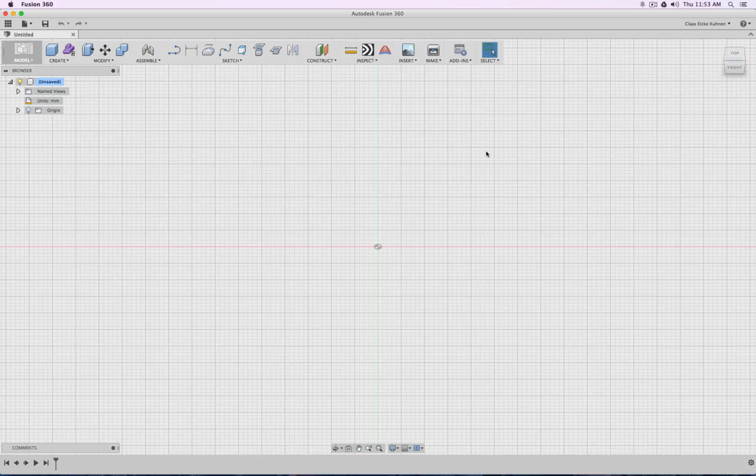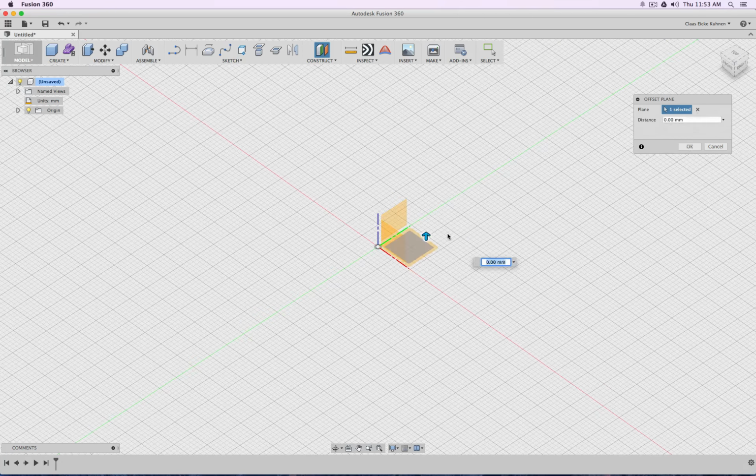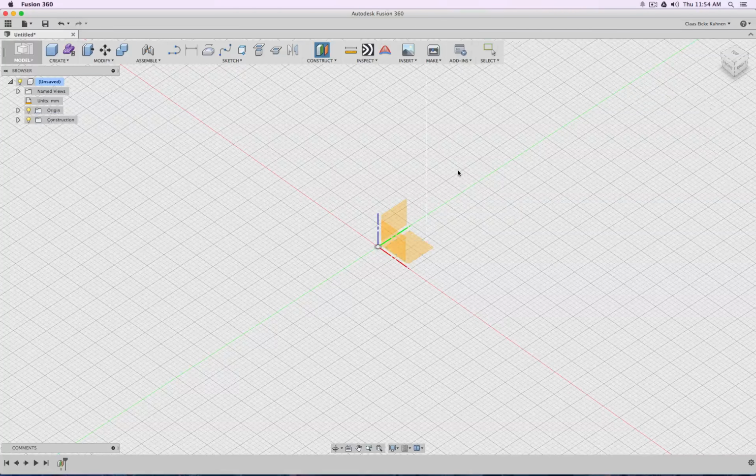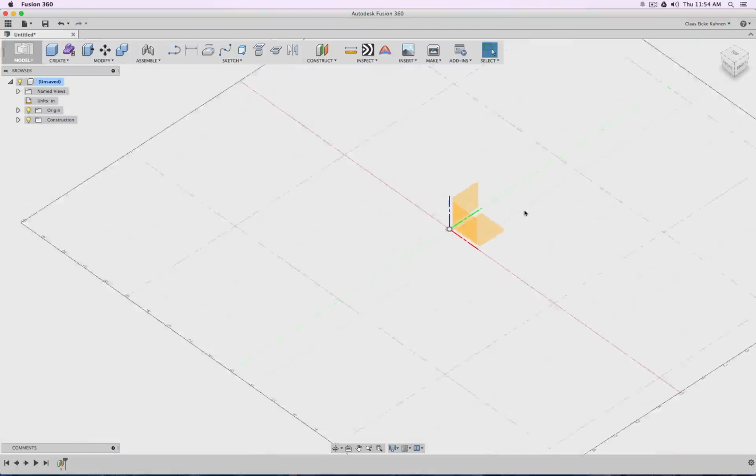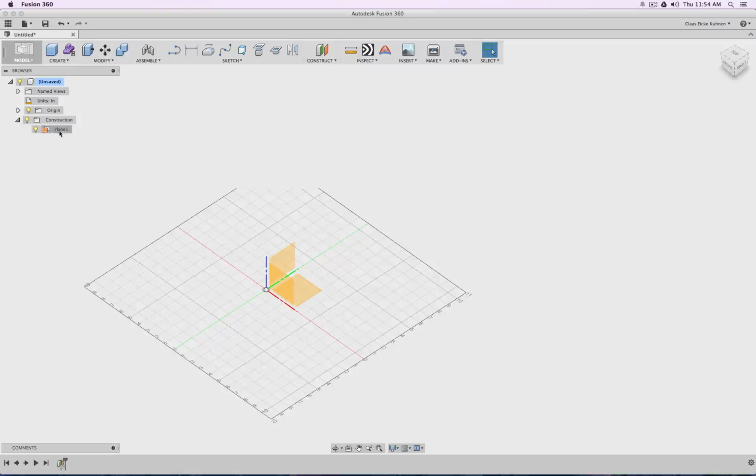So let's take everything we have learned in the past exercise, how to make a table. Maybe how could we build a table differently out of just pure wood planks. So there are no legs, they're actually sides. So just to repeat what we did, I will create myself again a construction plane there at the height of 29 inches. Okay. Oh, my design should be in inches as well. There, zip. Okay, good.